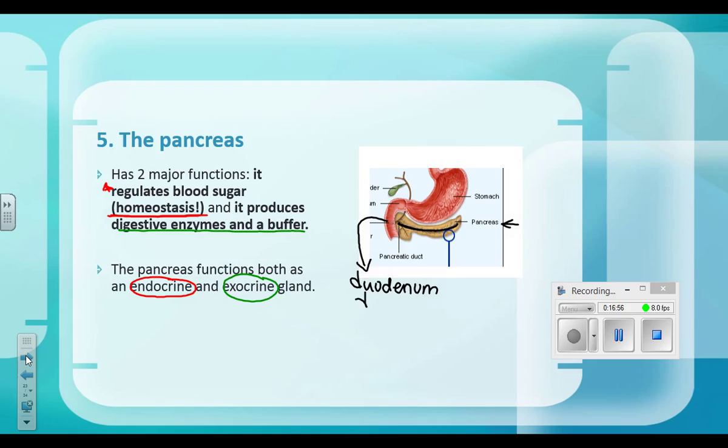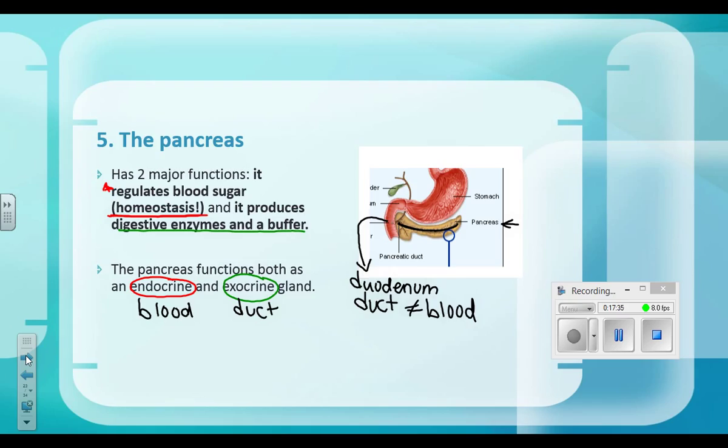So that you know, a duct is not something that contains blood. Blood is in a blood vessel, like a vein or an artery. A duct is another tube-like structure that allows other types of fluid to move, in this case, digestive enzymes. And so, as a brief intro, endocrine things have to do with blood. Exocrine glands have to do with ducts.